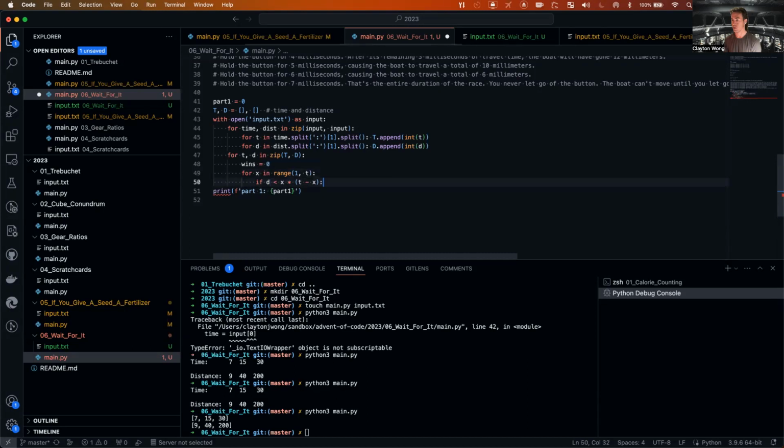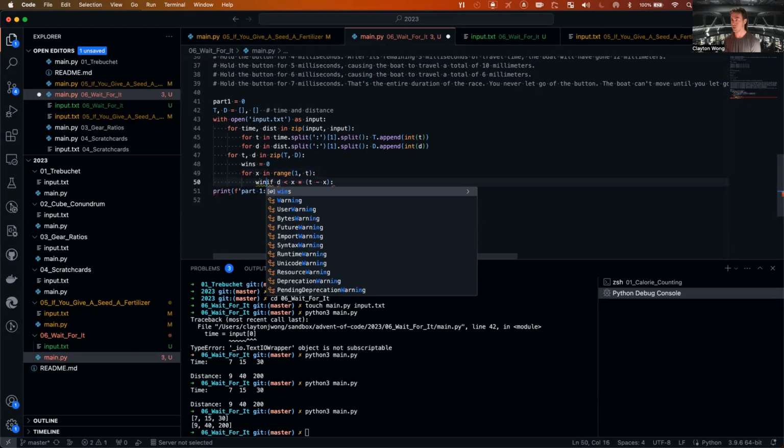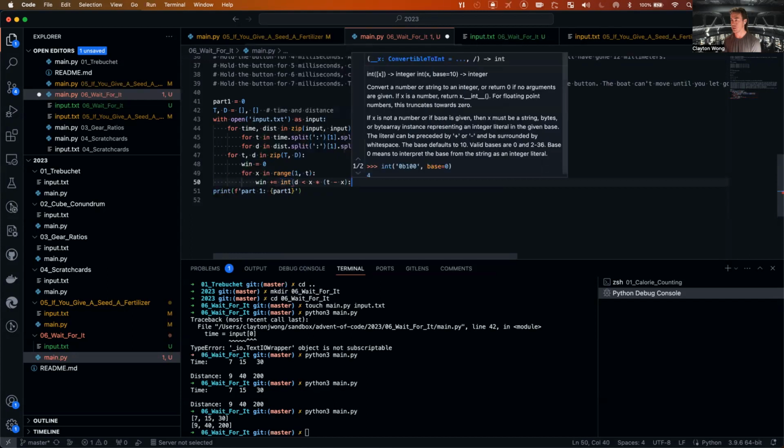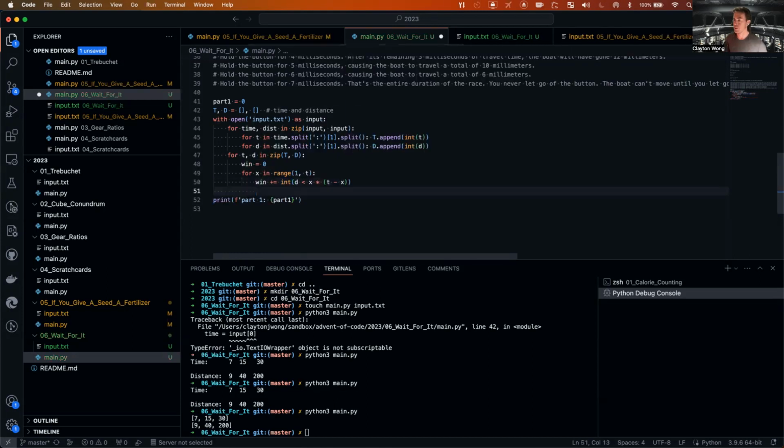Wins when plus equals, just cast that predicate into an integer, so it's either 0 or 1. So those are all our accumulated wins.